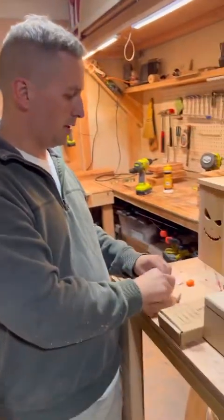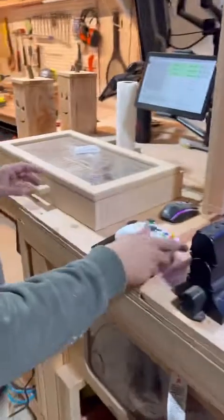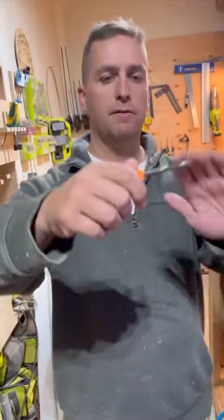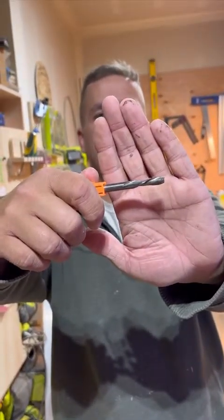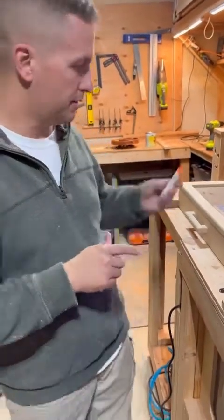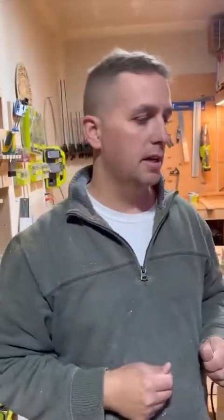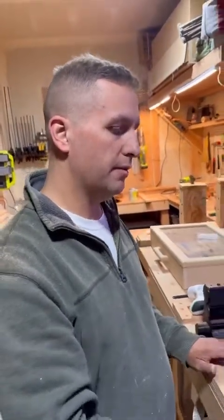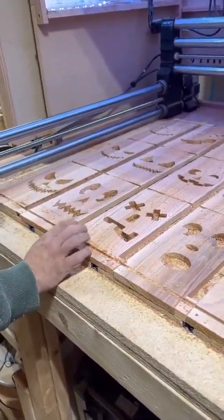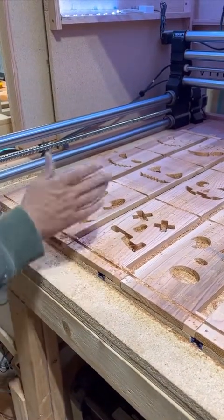All right, and for the scarring, which I'll explain in a little bit, I actually use a 1/4 inch bit. These bits are fairly cheap in comparison to the Jenny bits, which I love, but I use those for my more detailed projects. If you look right here on the waste board, this is where the scarring happens. That gives me a general area that I know I'm going to be cutting after the jack-o'-lanterns are all done.